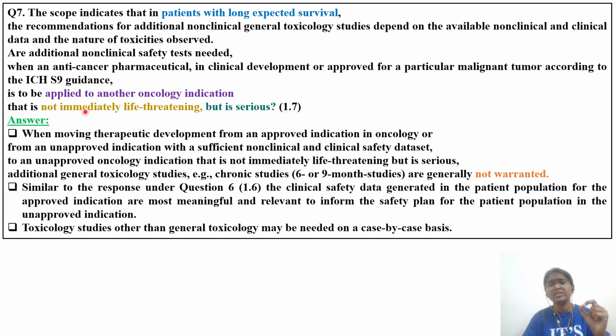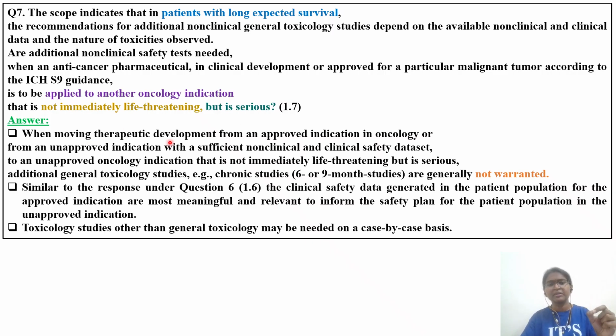Okay, that is not immediately dangerous. For example, this earlier liver tumor was a malignant tumor, more dangerous. Now the same drug I am using for pancreatic cancer, and that particular cancer is not as serious. Then how? Now this is not coming under ICH guidelines. So what additional studies? What answer is the agency giving? As per my understanding, new studies you have to do. But let's see. I might not be right also.